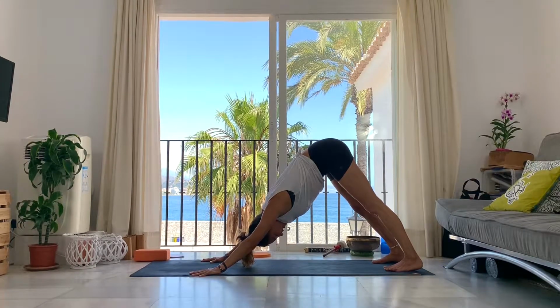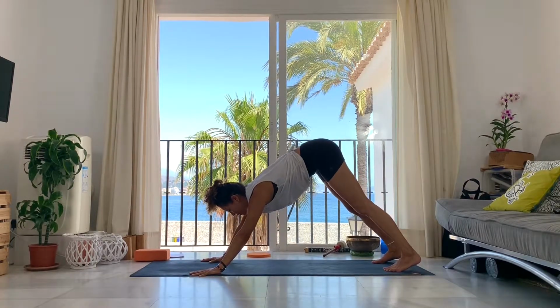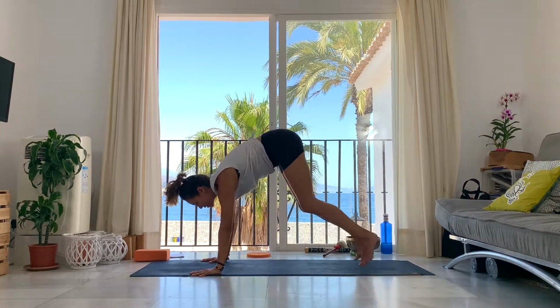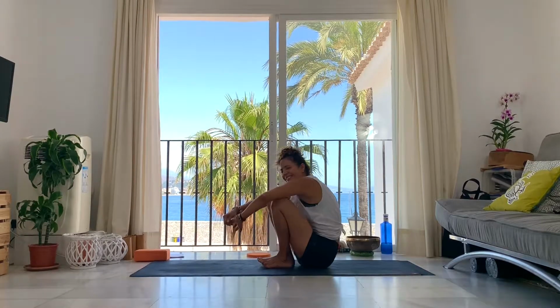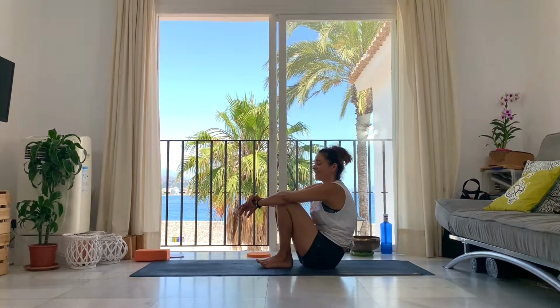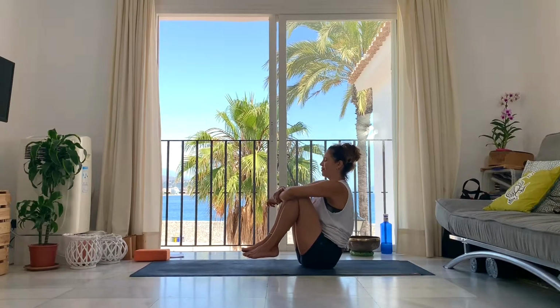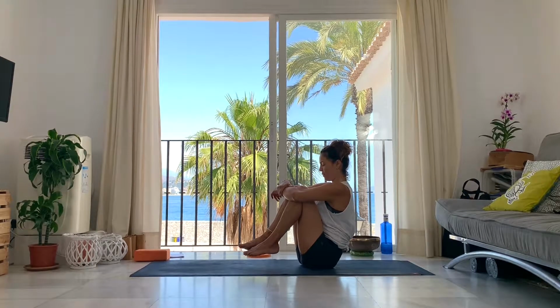And when you are ready, let's meet in downward facing dog. And then let's look towards the thumbs and let's walk or lightly jump towards the front of the mat, but this time we're going to stay down on the ground. So find your way to sitting position, hug the knees, and the torso towards the knees. Maybe you keep the feet on the ground, maybe you can bring it away from the floor.